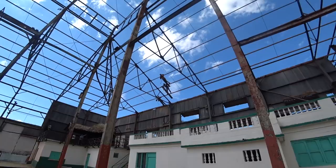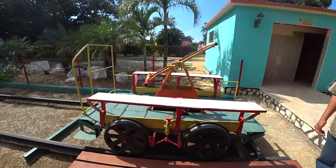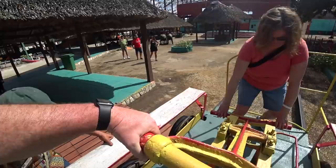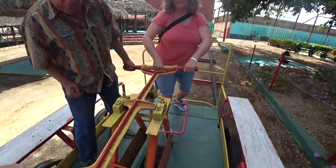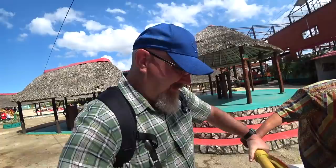They got their safety ropes on, which is nice. But yeah, interesting. I'll stand on this side. This is cool. You ready? Okay. We gotta go back. Oh, he's not gonna go back. Oh yeah. You gotta work twice on this ride.